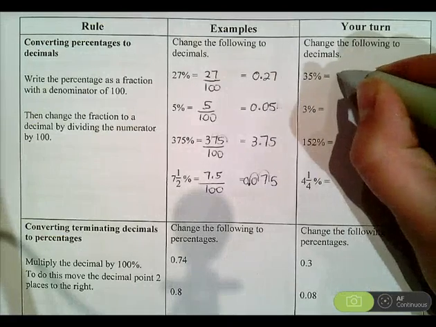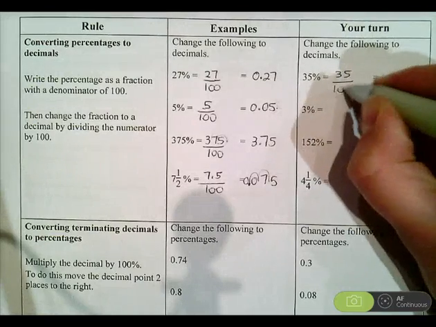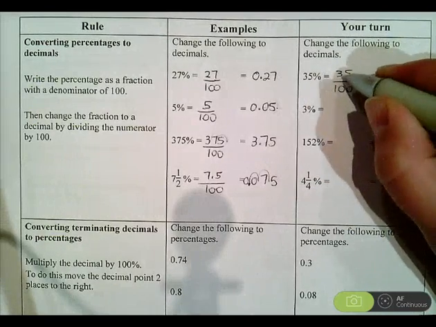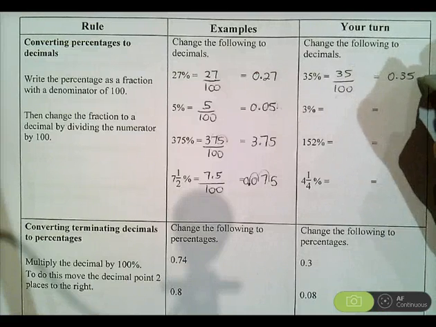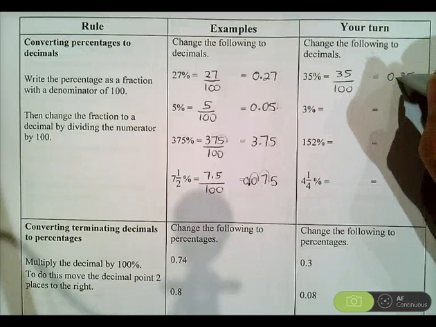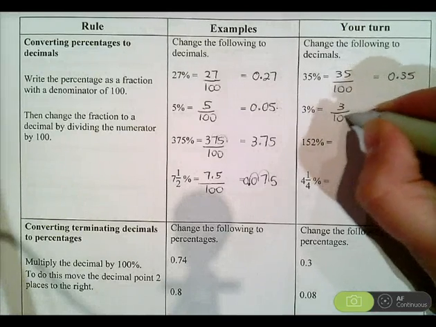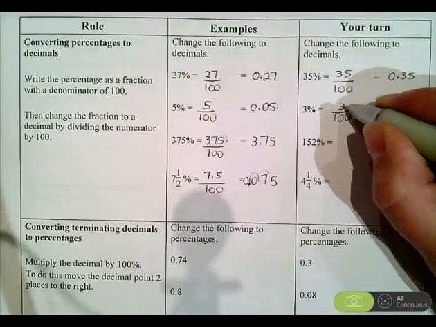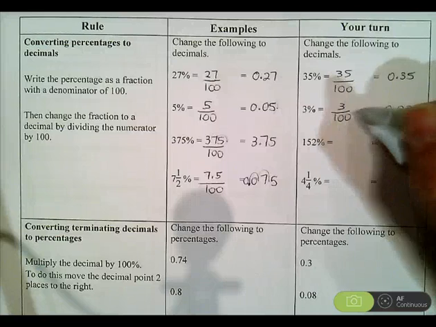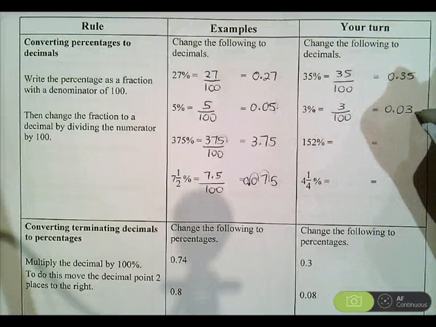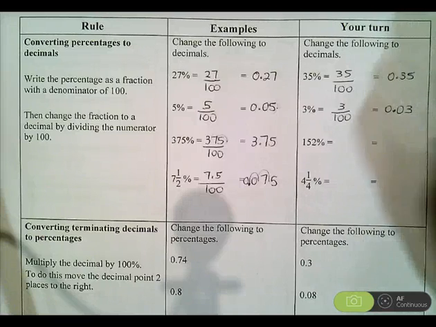Okay, now to change these to decimals. First, change the percentage into a fraction. Now 35% means 35 over 100. And you can say, well, I've either got 35 hundredths, or we can say, right, we've got 35, and to divide it by 100, I move my decimal point back 2 places to have 0.35. With the next question, we've got 3% means 3 over 100, and that means we've got 3 in the hundredths place. Or we can say we've got the number 3, the decimal point's on the end, I'm dividing it by 100, so I go back 1 and 2 places and put my point there.